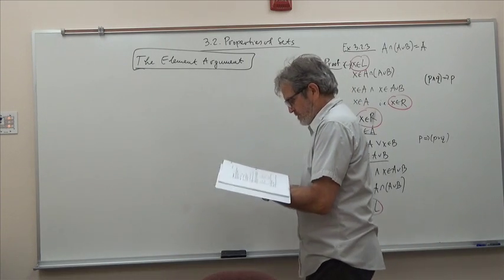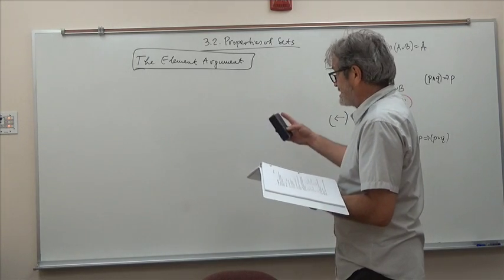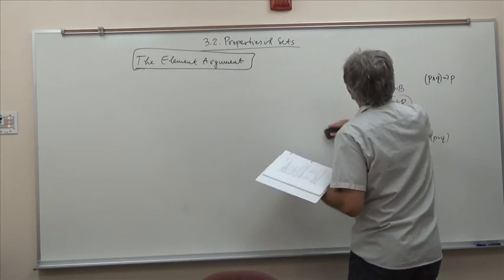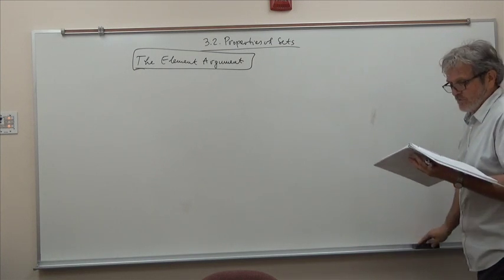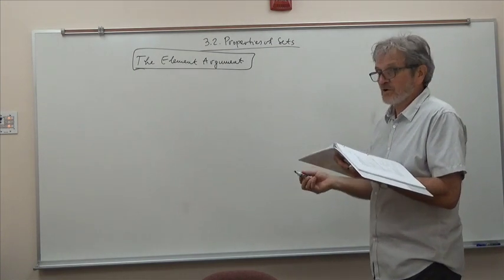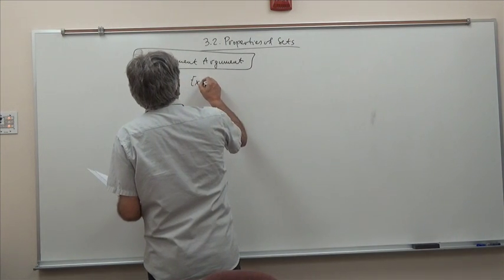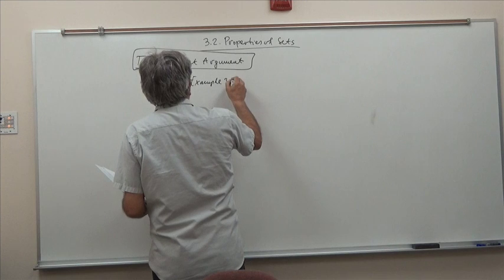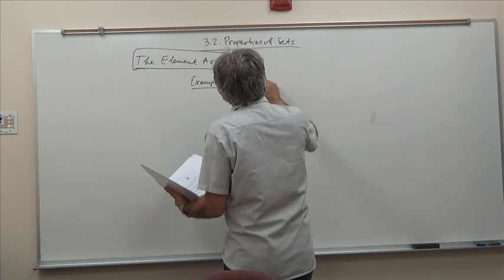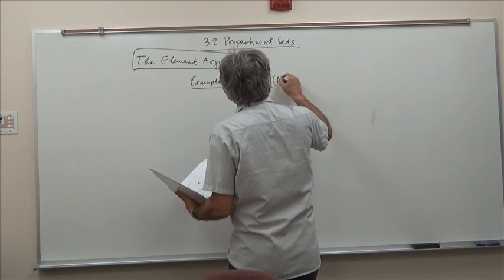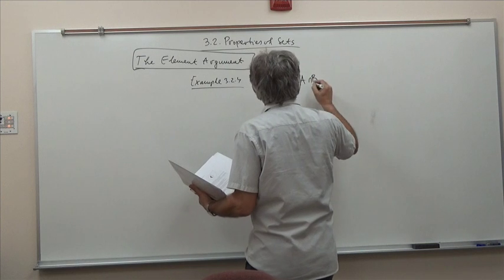On the next example, I actually want to use the identity. So how do the proofs with the identities look like? They are much quicker and easier. Once you know identities, they are more like calculation in basic algebra. So example 3.2.4. It says the following: A set minus (A set minus B) equals A intersection B.